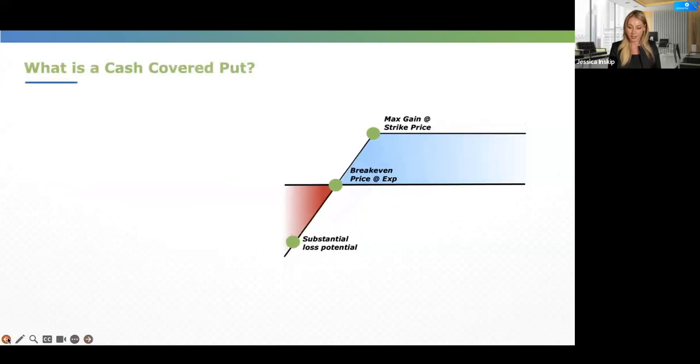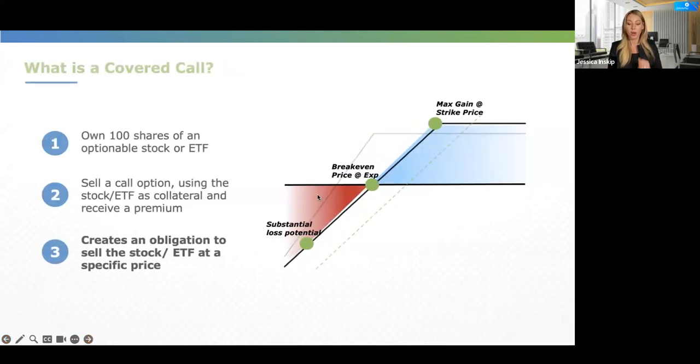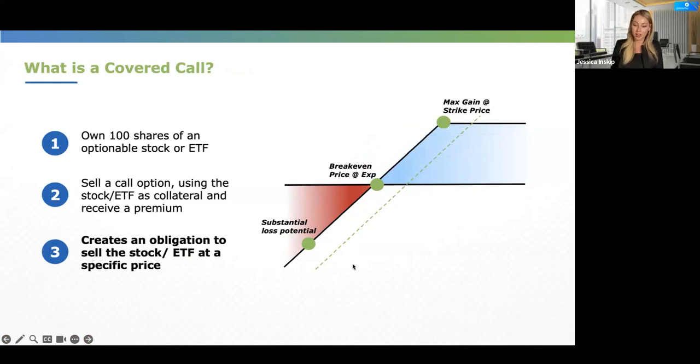Ooh, went too fast. So what that means is this dotted line here represents you owning the stock. It can go up to an infinite value because theoretically it can increase a lot, and you do have substantial loss potential because when you invest in a security, the most that you can lose is the amount that you spend. And I always get somebody who says, what if I'm on margin? We're talking about cash, not that. So same substantial loss potential.